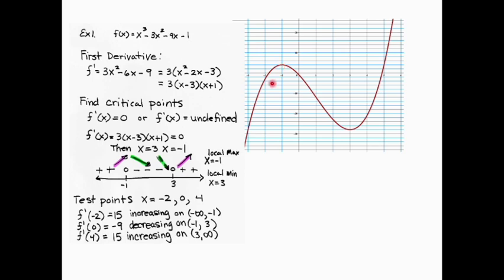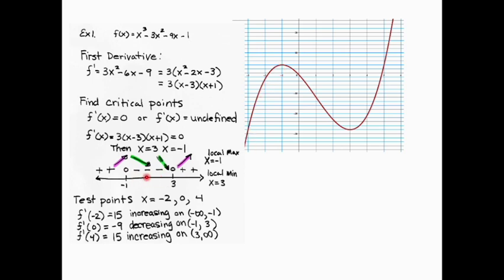Think about it as a roller coaster. I climb the roller coaster, and then for a moment I pause at the top, and then I start coming down. When you have that pause, that's where your derivative is equal to 0, because that's where your tangent line has a slope of 0. So this interval here is increasing.